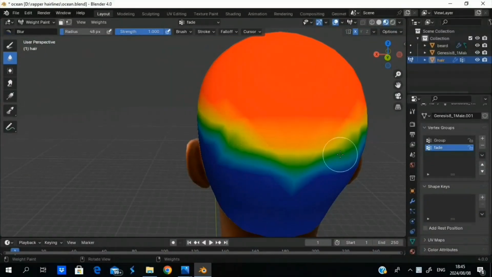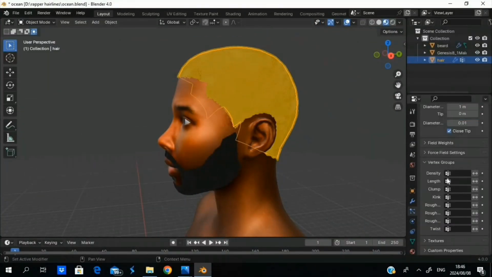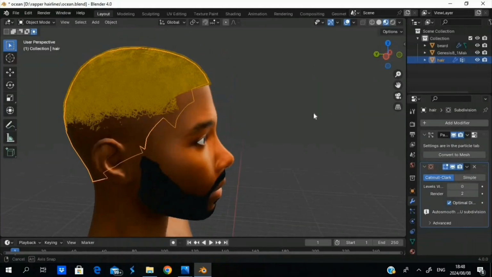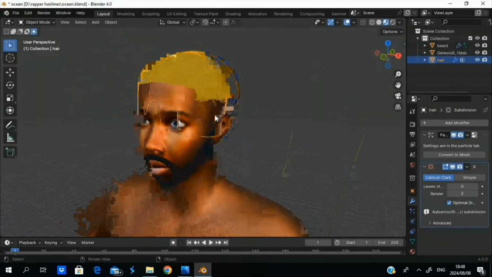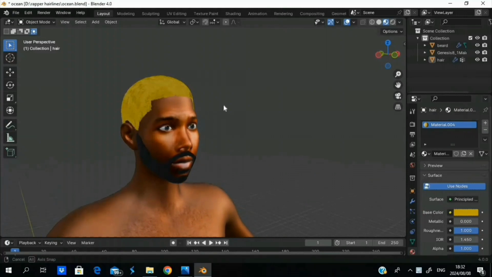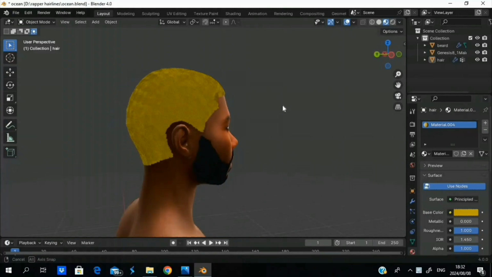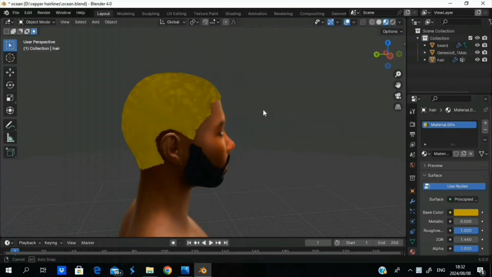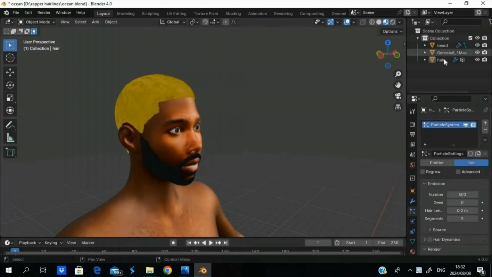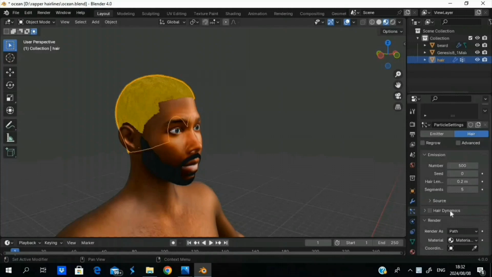Today, I'm going to be teaching you how to do a simple fade in Blender. This works with any kink type, whether it's curly or straight hair. With that being said, let's just get started. So what we're going to do now is create a simple fade. As you can see here, we've got Frank Ocean, and I made his hair blonde because, well, of course I did. Right, so let's just get started.